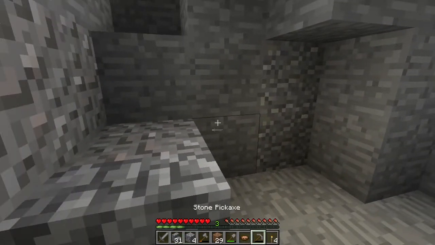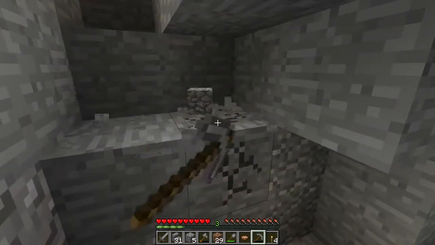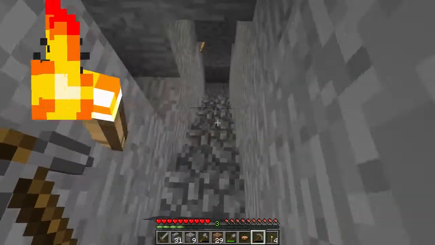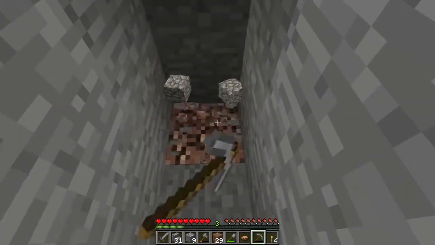You can't go any further. Nothing in the way. Okay, there you go. So then you can go up and down your steps without having to worry about energy. You won't find any food down here, I'm afraid.